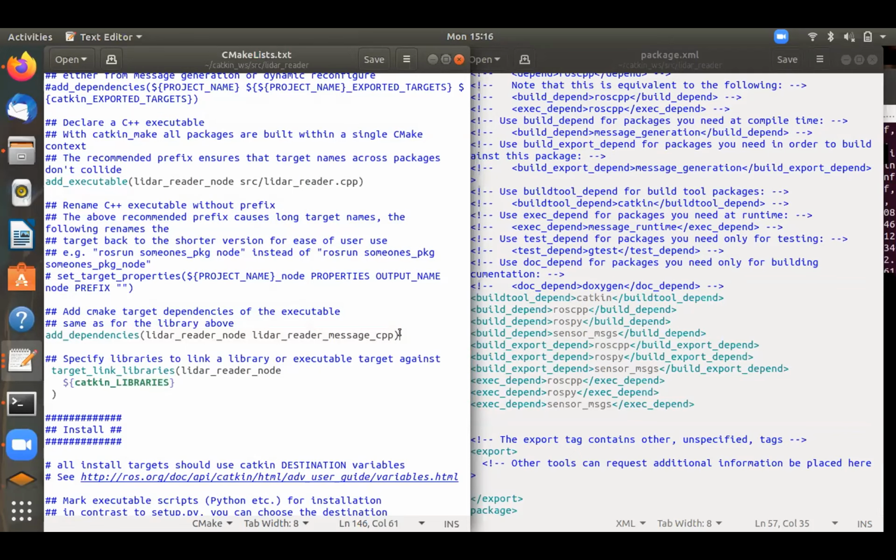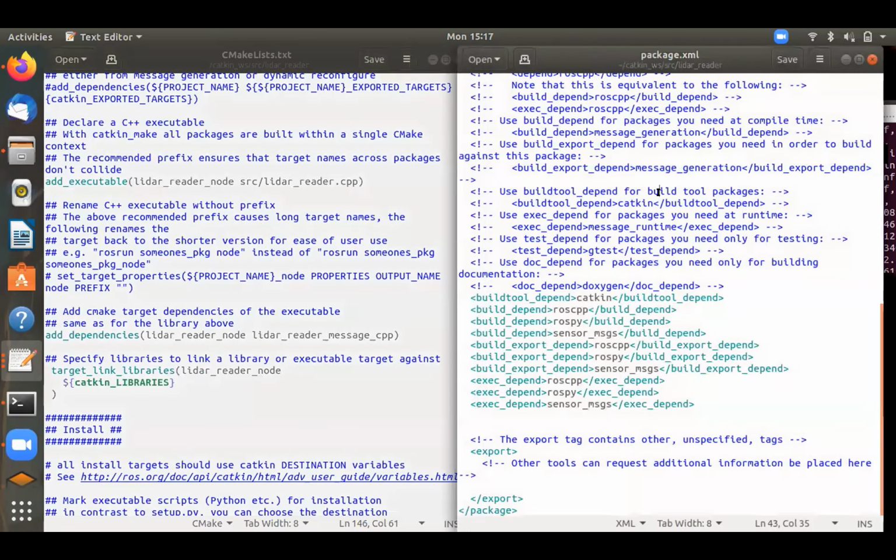Isn't that what you're meant to do? No. Dependencies are other libraries and things that your package depends on. Okay. Right. So the name of your package is already LiDAR reader node, right? Yeah. So it can't depend on itself, right? Okay. It's not an external package.